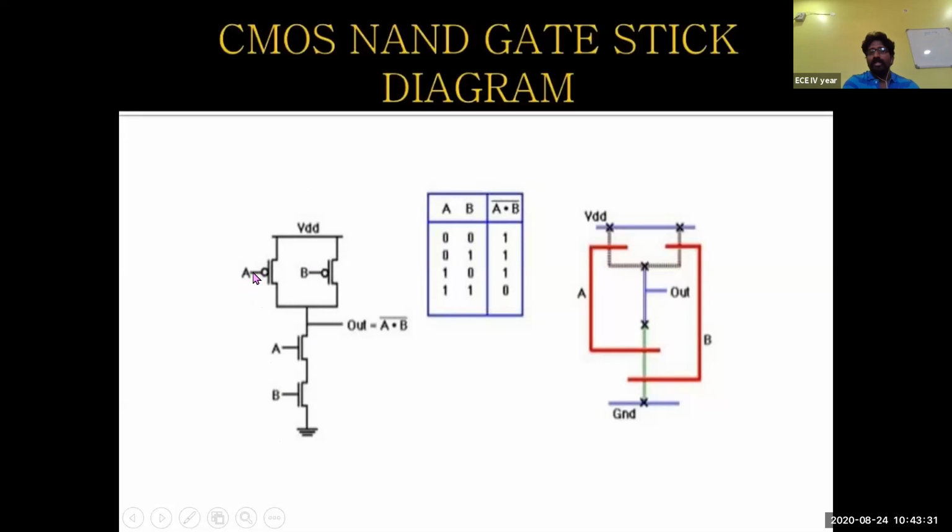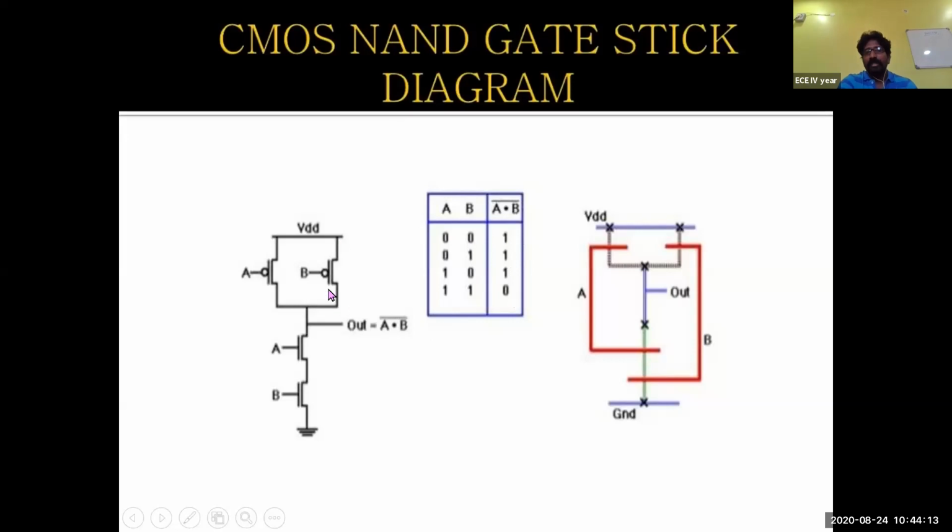So whenever you supply input A as 0 and input B as 0, we are supposed to get output as 0 as per the Boolean equation y equal to A dot B. But while realizing that particular CMOS structure, we came to know that the truth table of the structure is exactly opposite to A dot B. Whenever you input A equal to 0 and B equal to 0, we got output equal to 1. And for 0 and 1, we got 1 and 1 in the next cases, and also 0. So this is the CMOS structure for the NAND gate, the CMOS NAND gate.